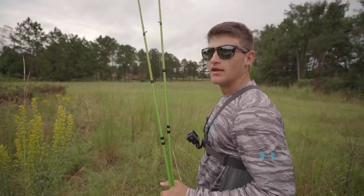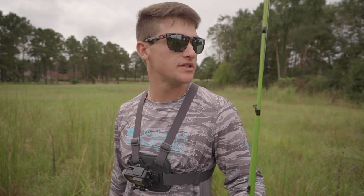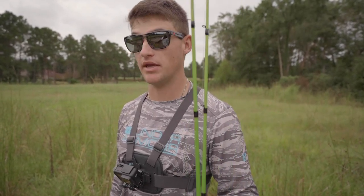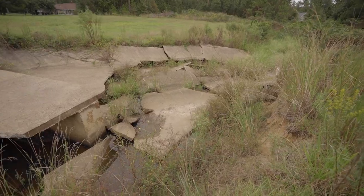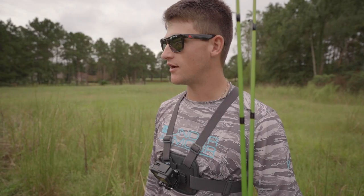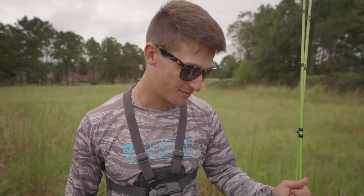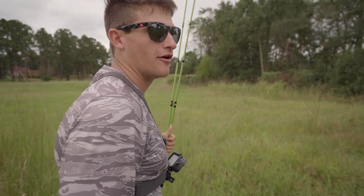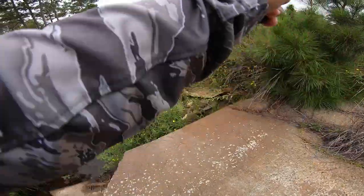What struggle are we running into this morning? Well, guys, we went to two ponds. One of them was really shallow. The other one, they're just hard to fish because they're so overgrown. Like I said, this is an abandoned golf course. Look at this, down here. I don't even understand how it can get this crazy. We were really trying to find another spot to fish, but it's kind of difficult. I would have never thought I would come to an abandoned golf course where nobody's at and just not have caught a fish yet.